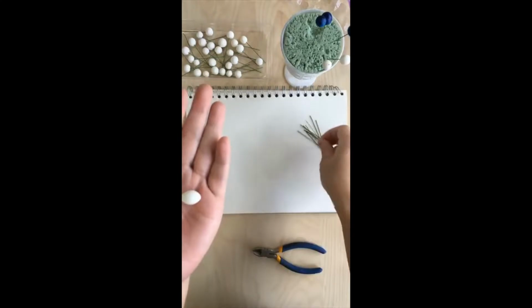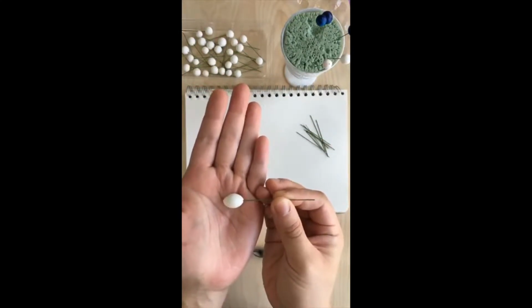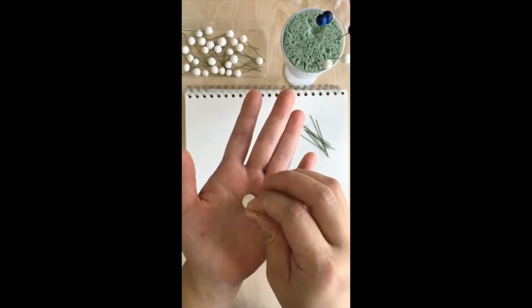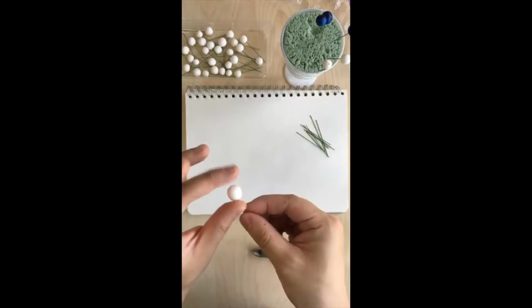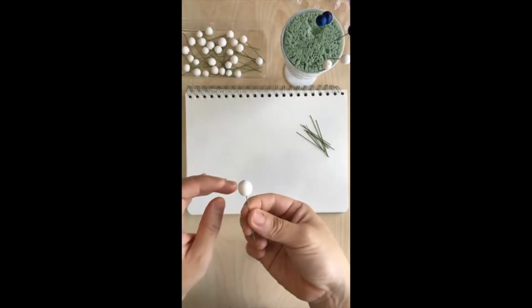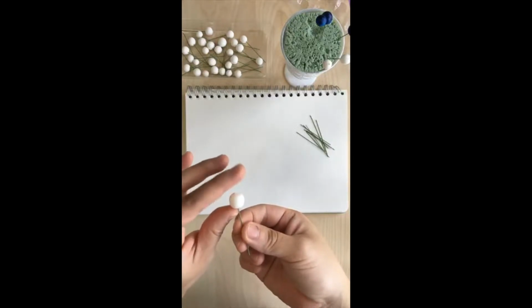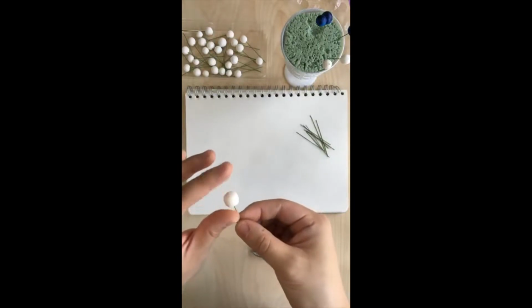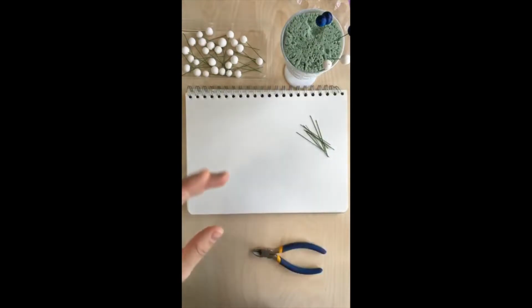So anyways, I make my little balls, not exactly spheres. I make them like this, and then by the time you put them on and you skewer them with your gauge wire, they get to be a little bit more round. If you want to, you can just reshape them so they're even more round. This one's a bit square. Oh well.